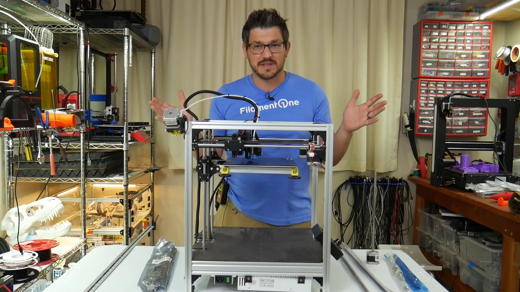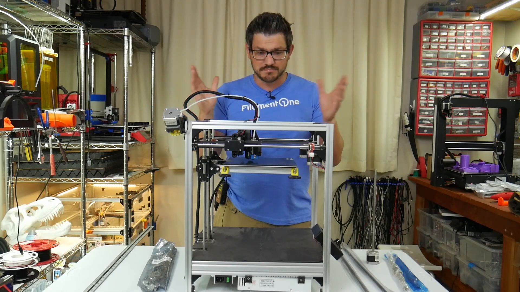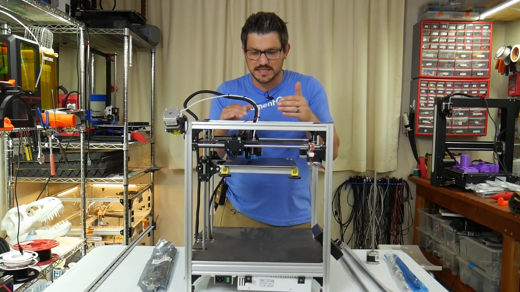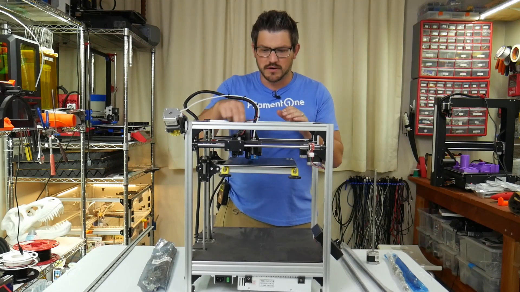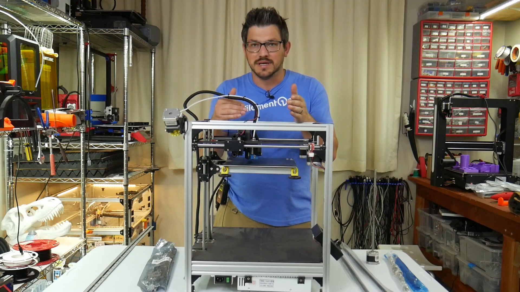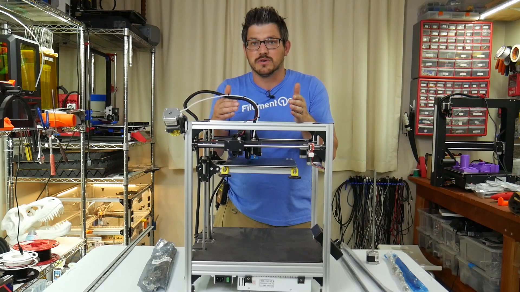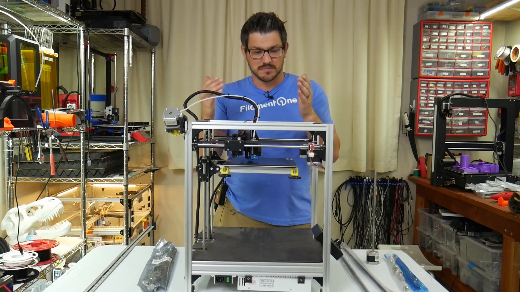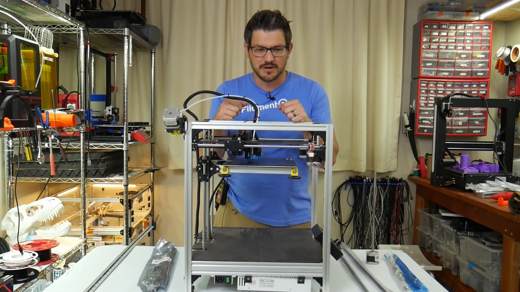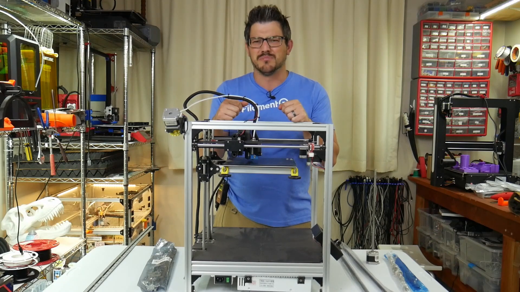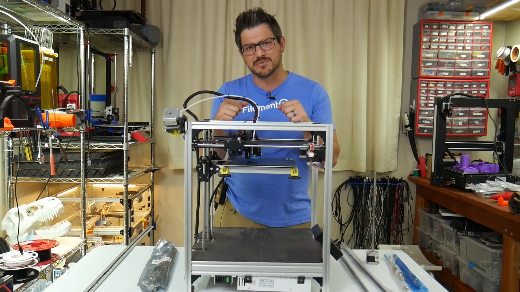My bed is 220 by 220. It's the Anycubic Ultrabase. Fantastic for PLA. Even flexible too. Works great. But it's a crazy long bowden. So PLA is what this thing pretty much does. Moves pretty quick. Works well for pretty much everything I need it to. But the bed is just so small. I think I'm only getting like 160 by 190 or 200. Or I think I'm getting the whole 220 on the X. But on Y, I'm getting two-thirds of the bed. It's just, yeah, I built it wrong. And I'm just not happy with that. And that just kind of is a reminder every time I look at this that I built that wrong.